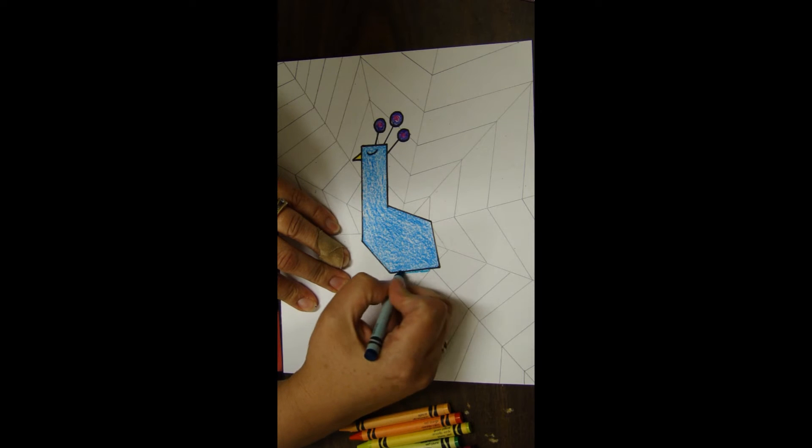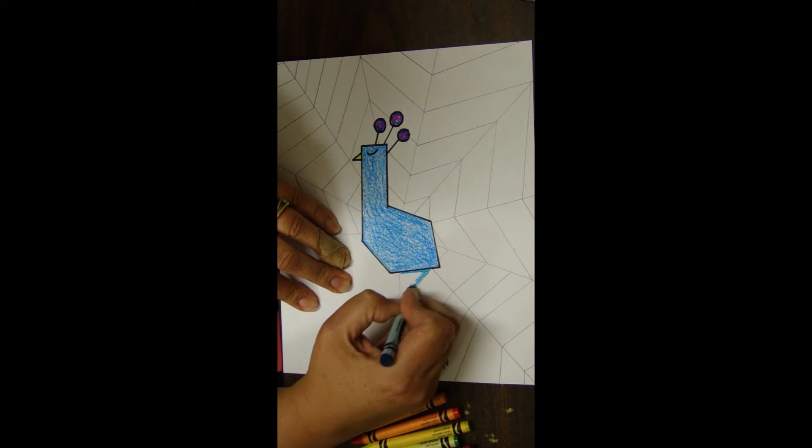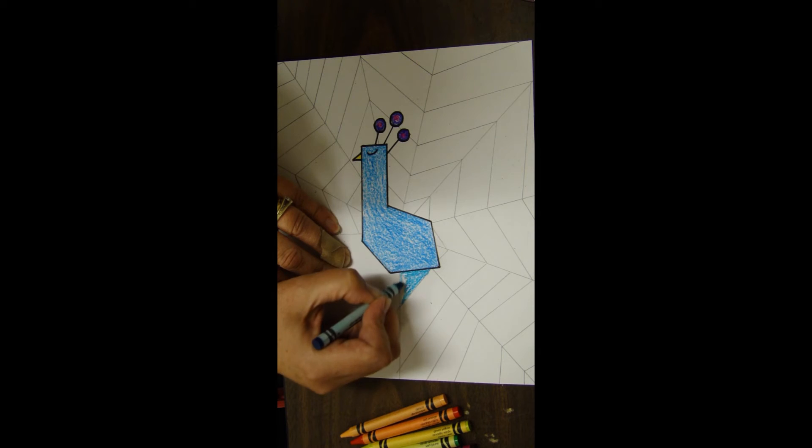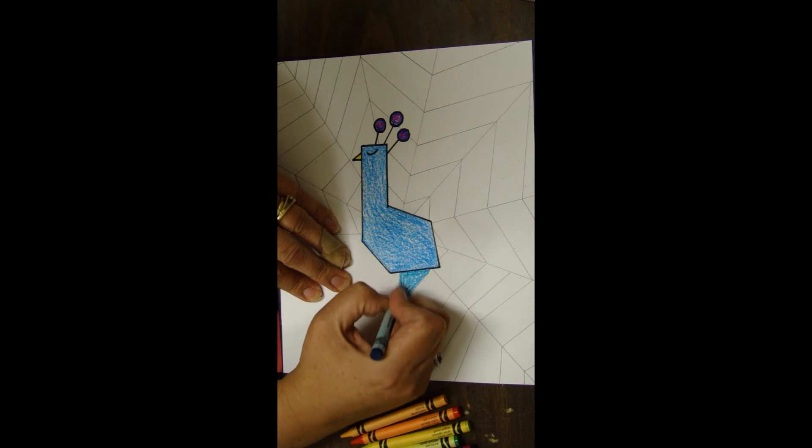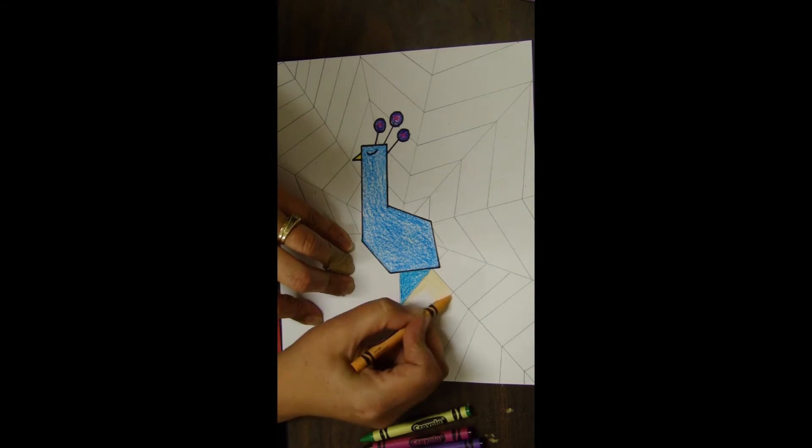I'm going to color the different stripes with different colors and make it a very colorful peacock. I've kind of kept my crayons in one order and so once I use one crayon I put it at the end of the line and work out with the next crayon so that I can kind of keep a little organization to the picture.